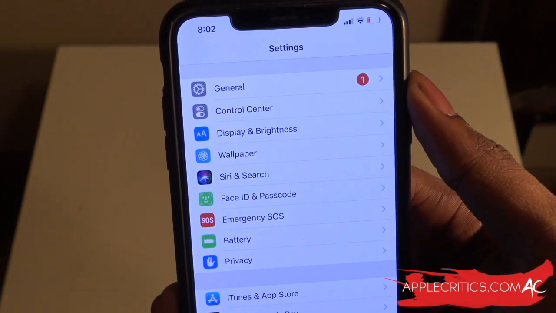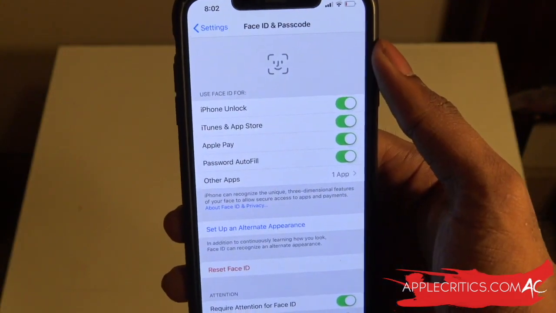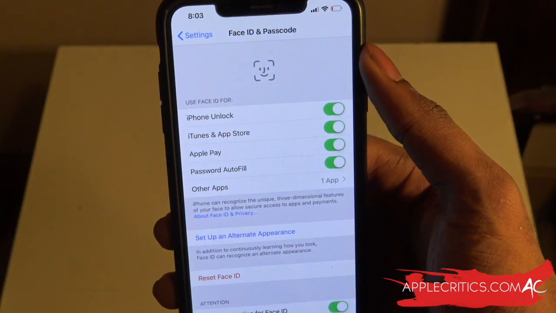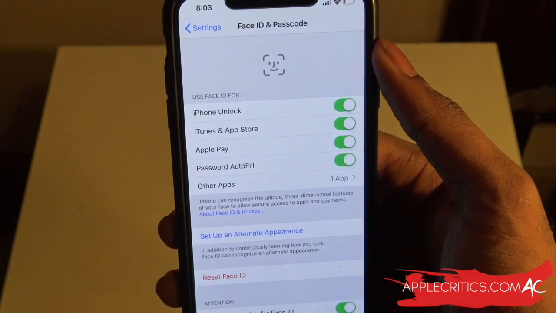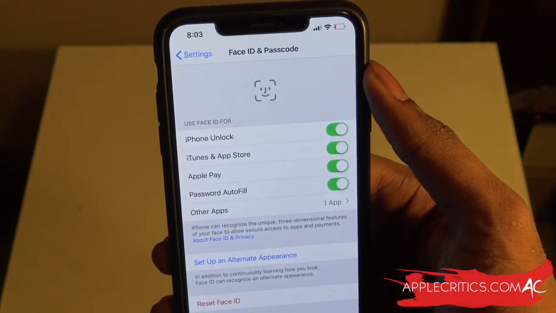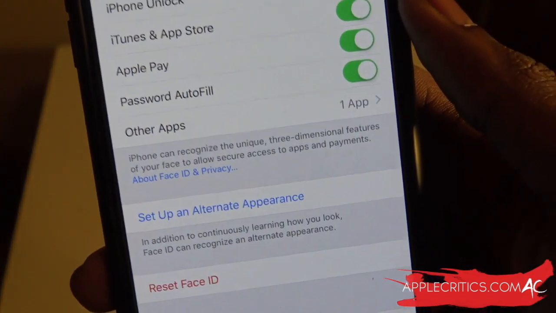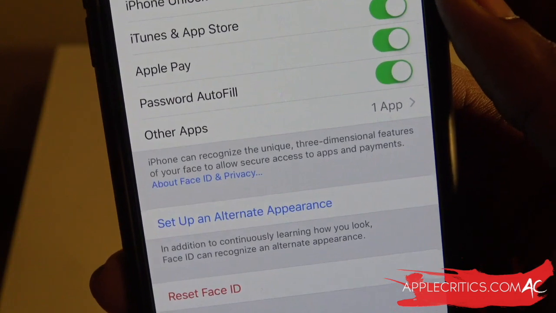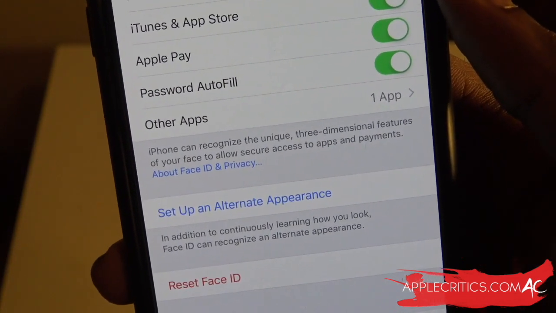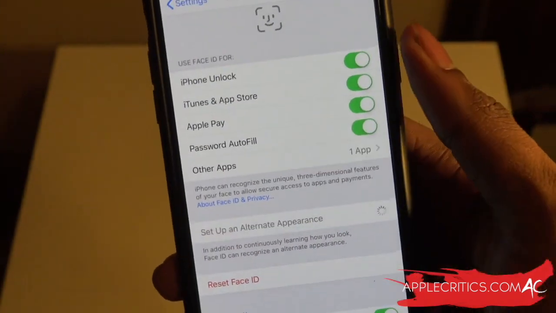Next task that a lot of users get wrong is Face ID. Now, Face ID does a great job of recognizing you, but the system can run into problems if you wear a mask or a headgear for your profession. So let's say, for example, sunglasses. So that is when I recommend using set up an alternate appearance. So by setting up an alternate appearance, you can just have a different look. So that Face ID can also recognize you when you wear sunglasses. So you can just tap on this.